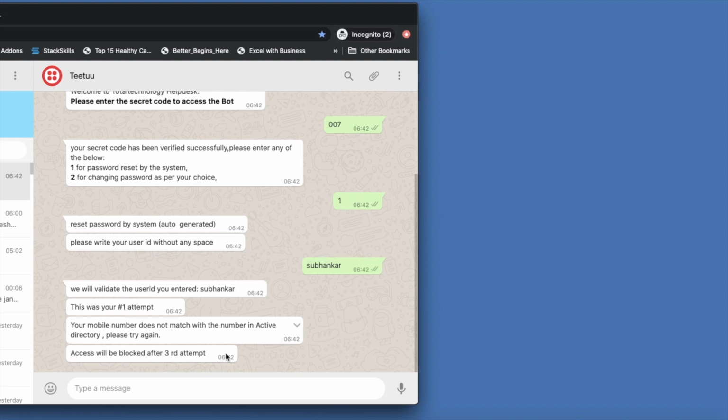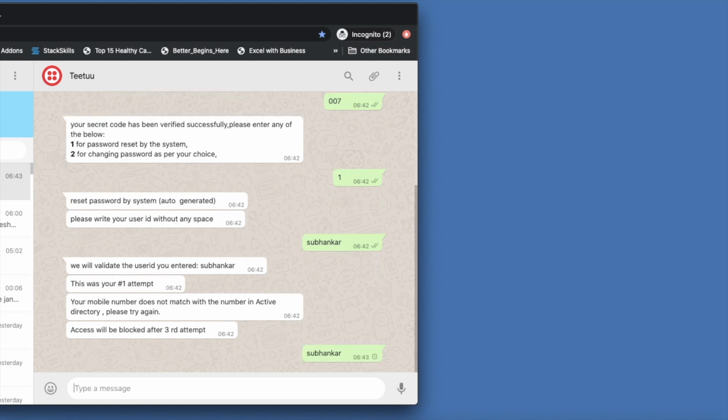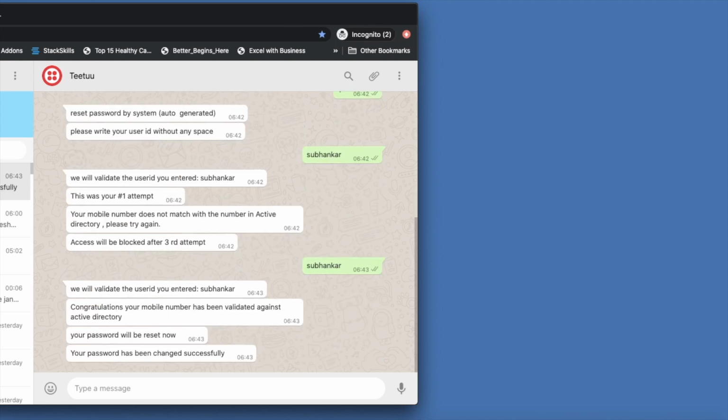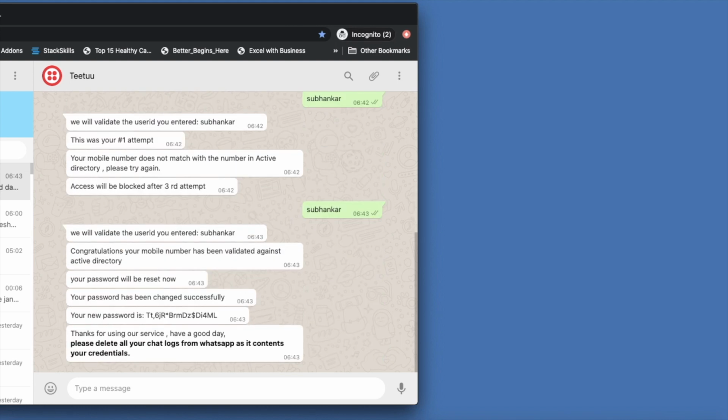So this is done now. What I'll do now is try to put this in again. So this time this will change the password. See, it worked, and it changed the password with the newly reset password. Okay, so this is very cool, guys.